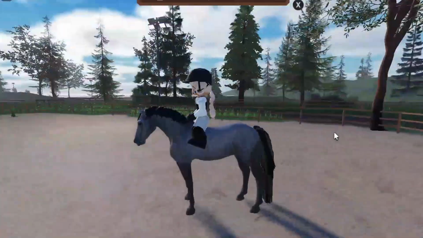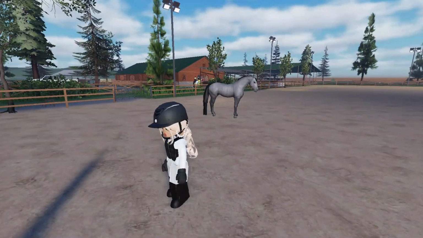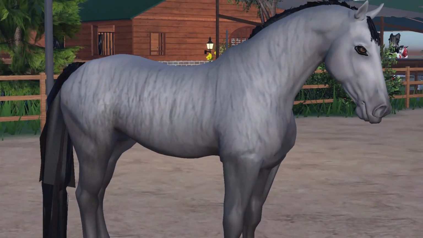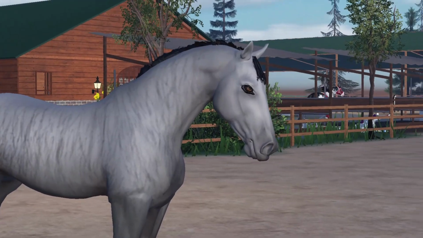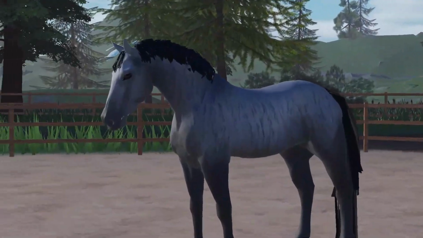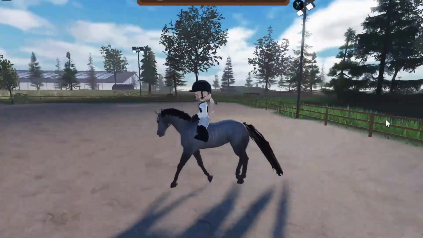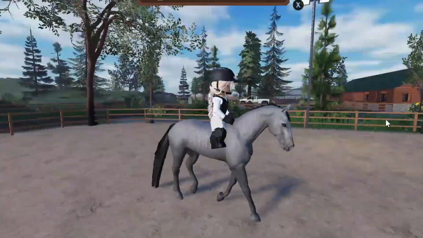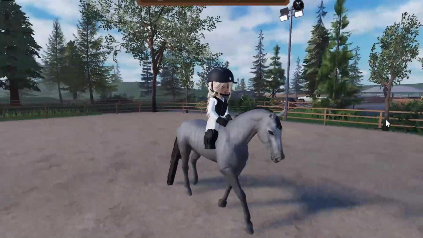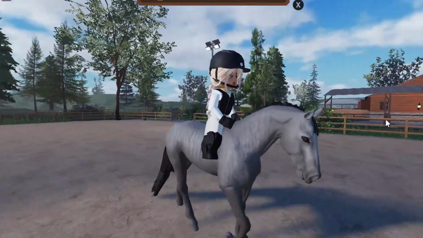It is so pretty. I love the new thoroughbred model, and this coat is really nice as well. Here's a little close-up, really pretty. It's so detailed, and I honestly love that they have added thoroughbreds. Also, I'm not sure if the animations are different. I think they are a bit different actually, but I will show you guys them right now. So this is what the walk looks like. It's just a really pretty walk.